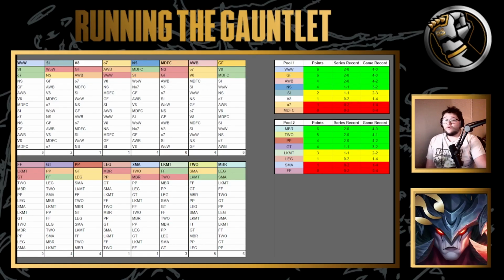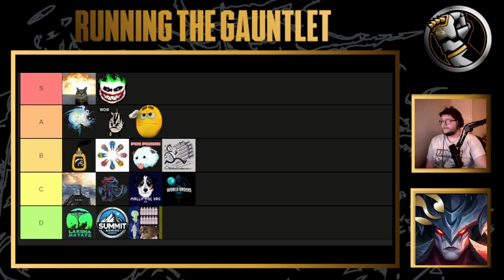But I would actually like to go over team-based PR, where we have placed each team on a relative power scale to each other. And Evaps, I'm going to start with yours. So this is Evaps' team PR. I'm going to start from the bottom here. I think the D tier teams, them all being in the same group, means that one of them is likely to get out. Most likely Lacuna's team, but I feel like they're the most likely to be the bottom teams, the first teams to get eliminated. I think Bronzina, I'm sorry, but you drafted not a great team. You only have one or two great players.